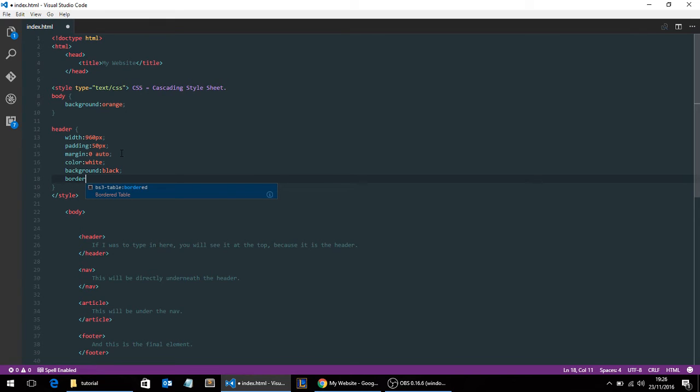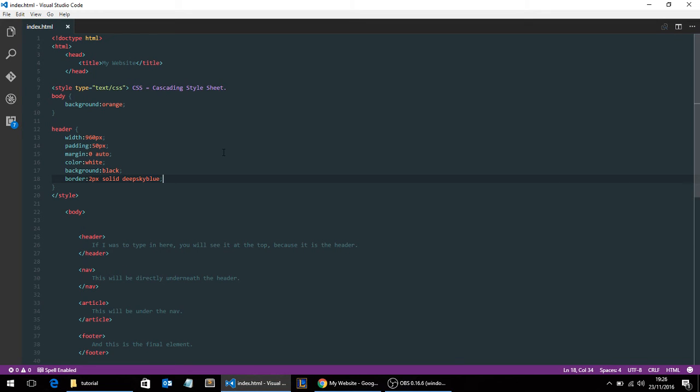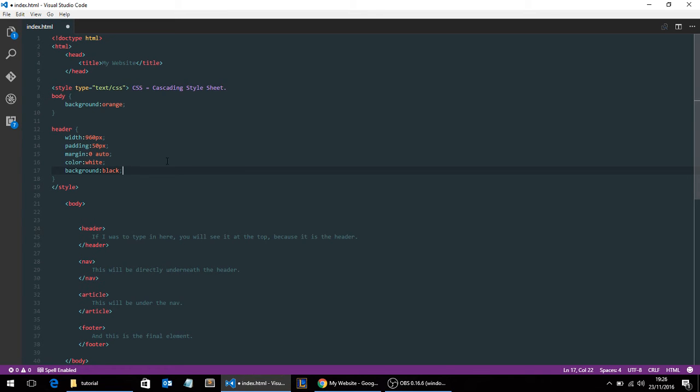You can have border, let's say 2 pixels, solid, deep sky blue. Anyway, let me just show you. There we go. That's the first element done. But I'm going to take the border away because it looks horrible. Reduce the padding to 20 pixels. And there we go.